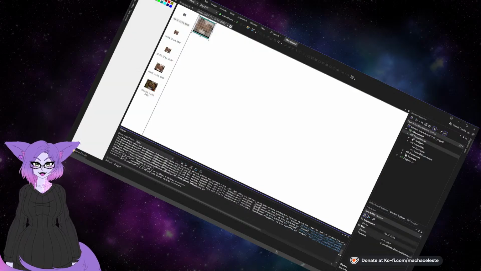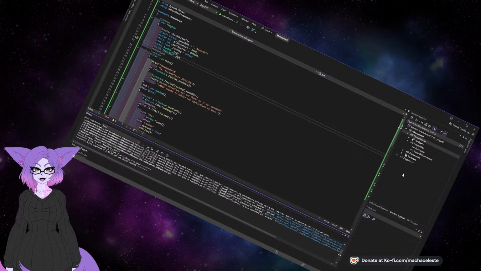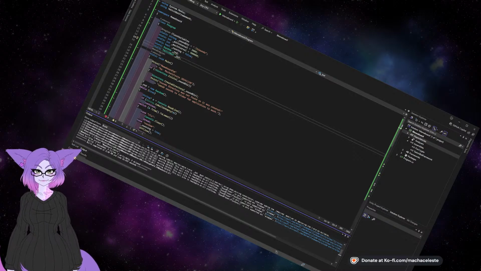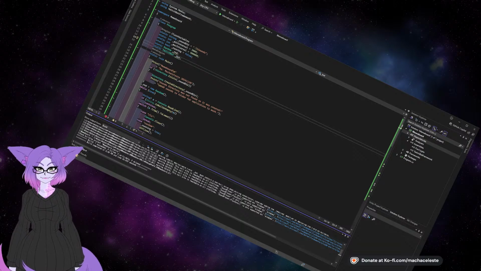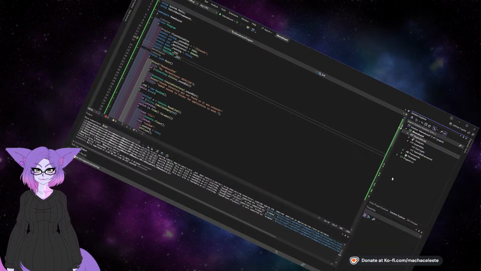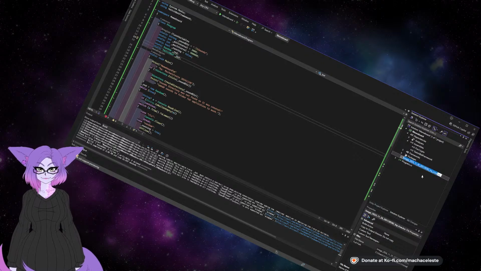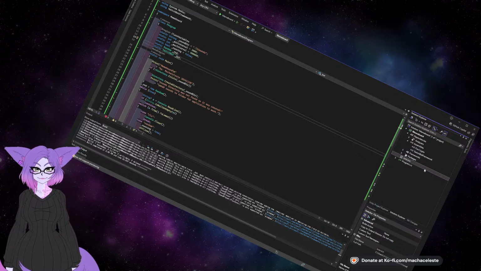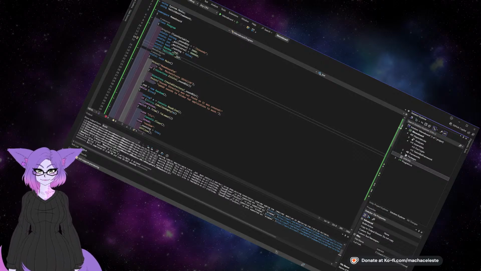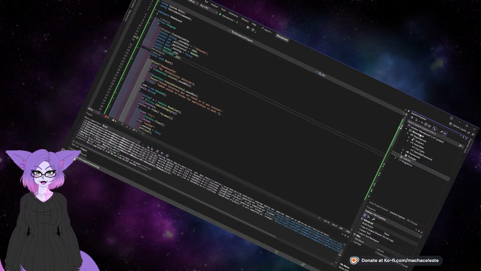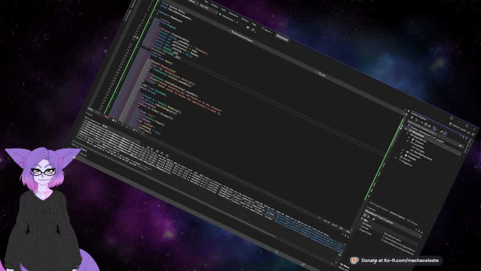Oh god, all right. Why is the icon editor there? All right, so now I need to get the project properties.